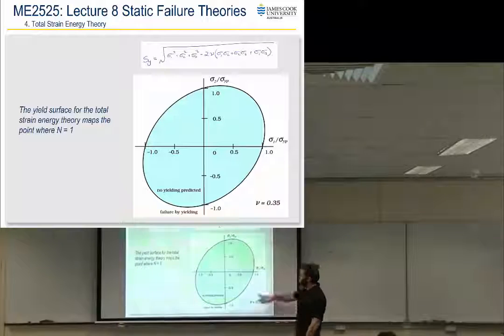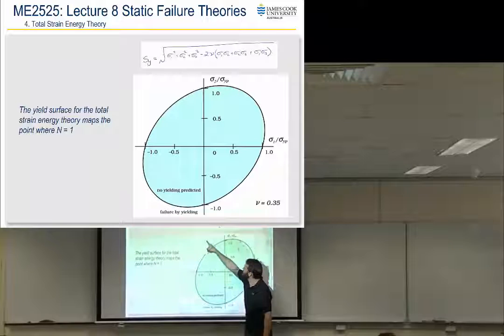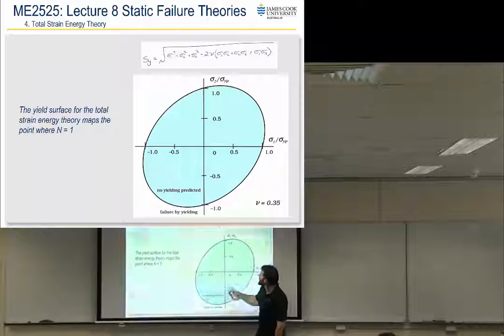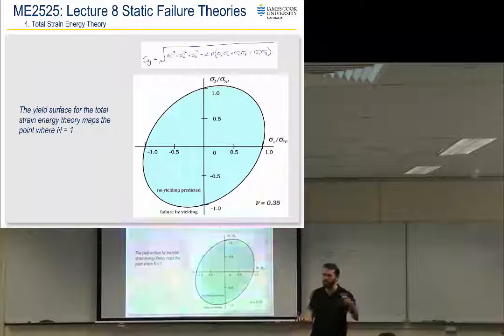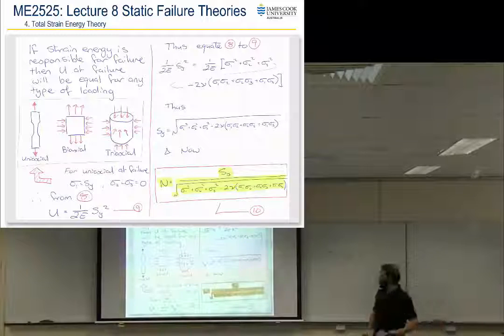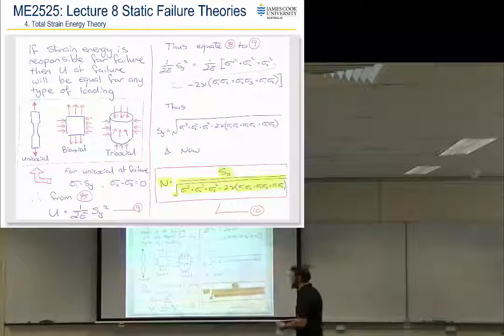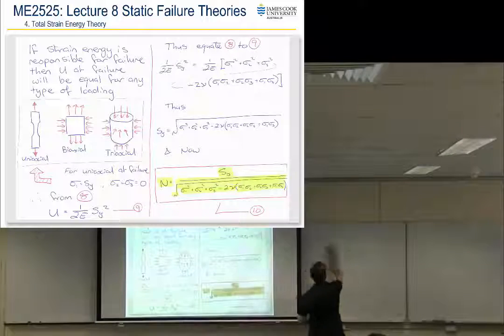Alright, and this is what our failure surface looks like in 2D. Remember our maximum normal stress was a square, and our maximum shear stress was kind of that shape. So this is more of an ovally, circular shape that is our yield surface. We need to work out whether we're inside or outside, and we simply just apply that equation. Right, so let's have a go at that, because we're going to move on in a second. So you might as well use it, think about it, and we'll move on.